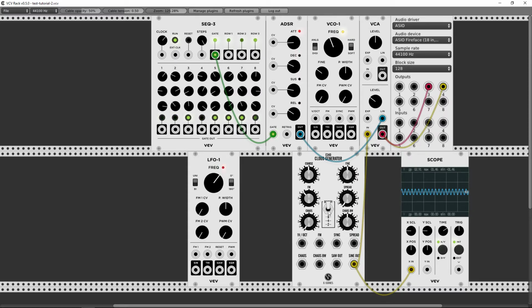Alright, but we have some new controls. The new controls are spread. Let's listen to that. So you can see what it's doing to the sine wave. At very low spread, it's oscillating the volume. And up here, it's making the volume really nuts.